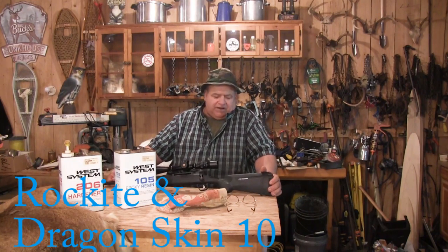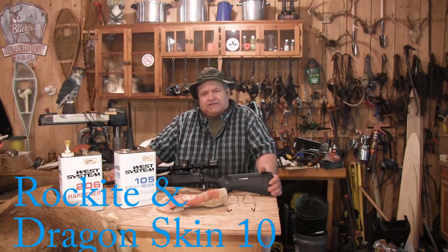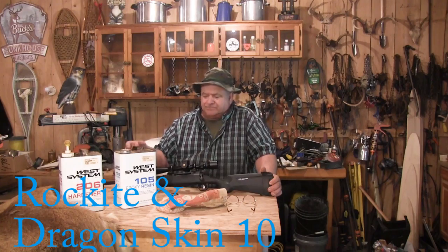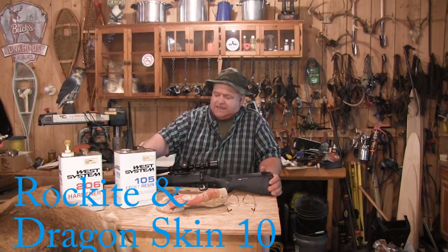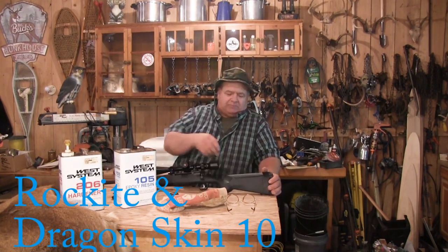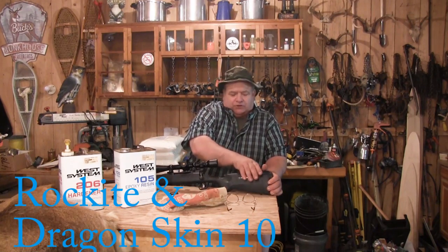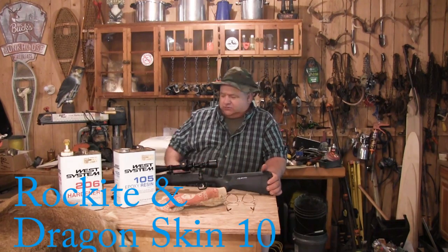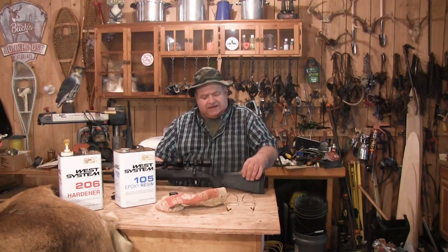The other product that would probably work really good is Dragon Skin number 10, the soft kind, and that can be purchased online. It's a little bit more money, but you can find it online. So both of them would work back here. What you do is you put tubes in there so it doesn't completely fill up. You don't want to overfill it because of your pad back here.